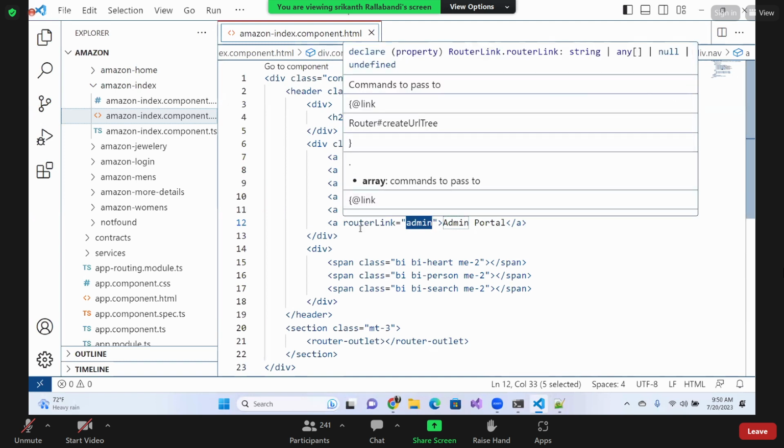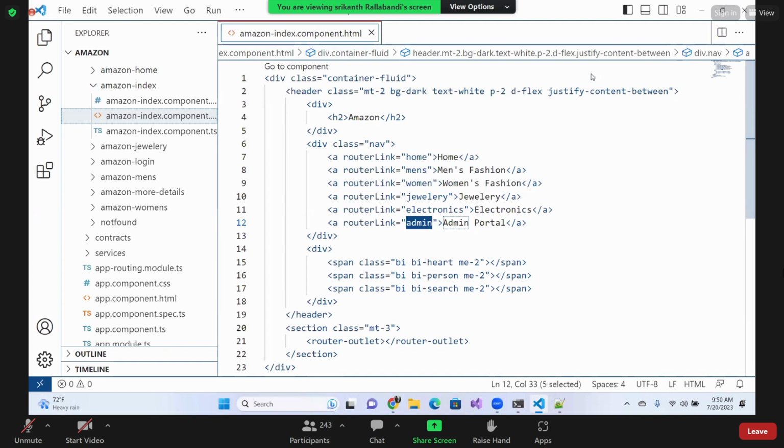But where do we have to configure all these things? Where am I supposed to configure all these things, that's my question. How are the links going to work? Very good. Nice. That means in where? In a router module. Nice.